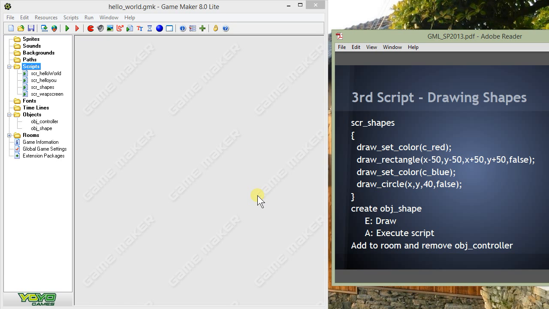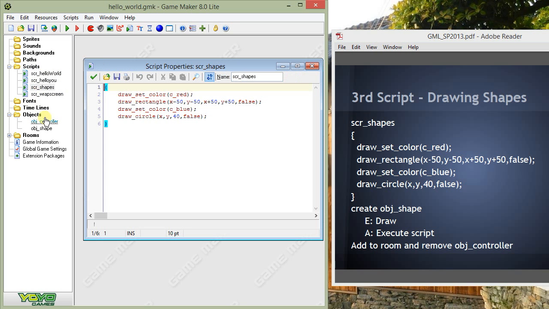So we're going to create a new script. To save time in terms of this video lesson, I've already created the script, and I'll just show you how it works and explain what's happening. So I've created a new script called ser_shapes, and then I'm using some built-in functions in GML to write some statements, pass some arguments to the functions, all of which are going to cause us to draw a rectangle and a circle on the screen.